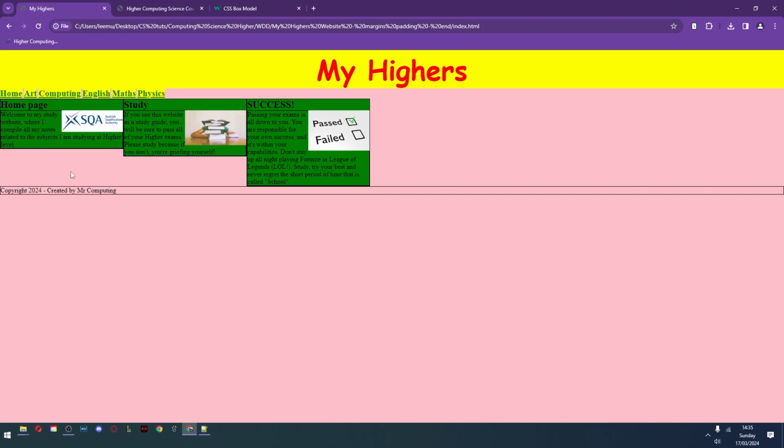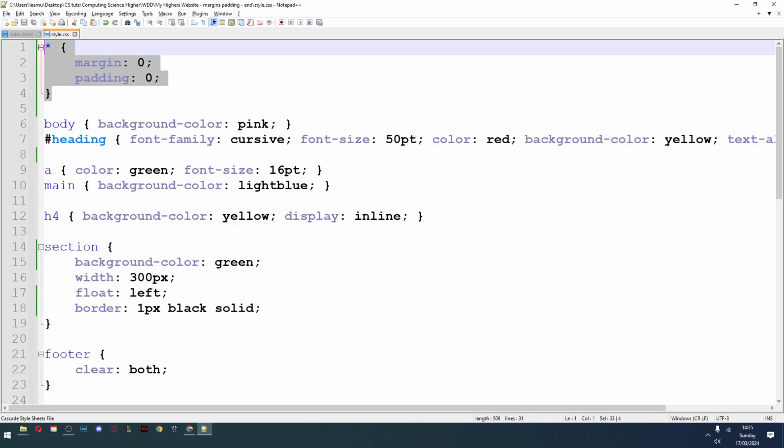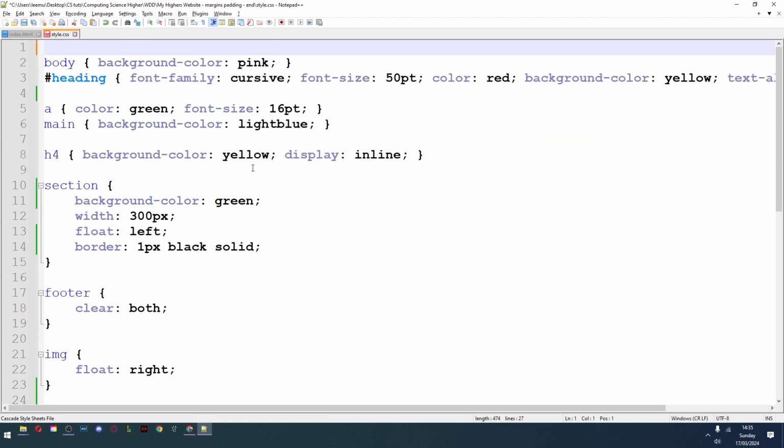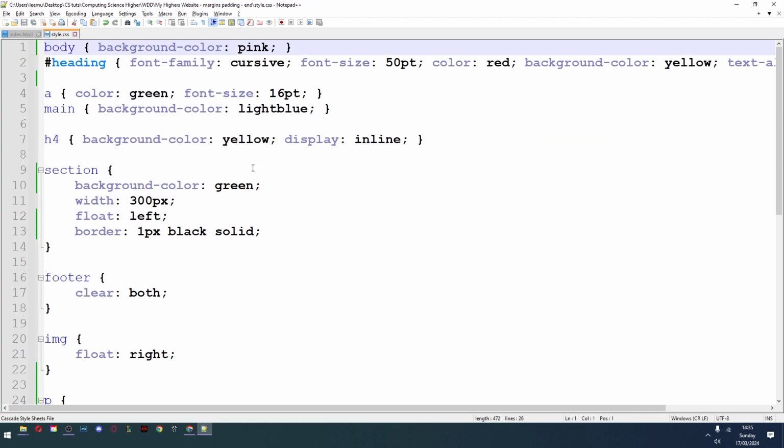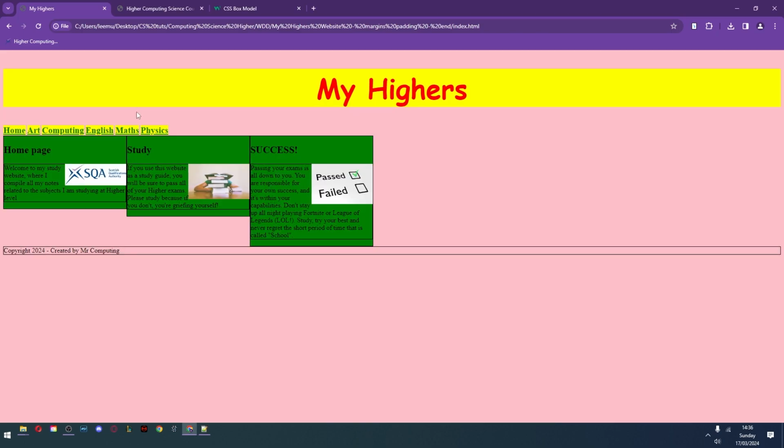For this demonstration, I'm going to take out that resetting. I'm going to leave in the default margins and padding. And the reason is that you don't need to know about resetting using the universal selector, but I'm just telling you so that if you do see this in a coursework, where you're given a CSS file, that you understand it. But most browsers will by default have some space before and after headings and paragraphs.